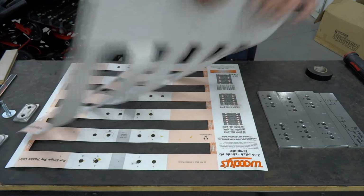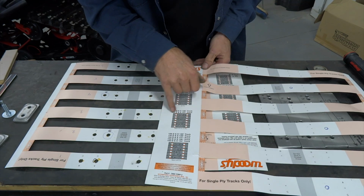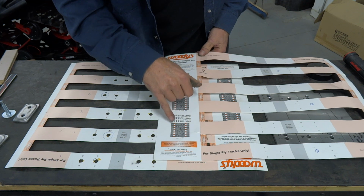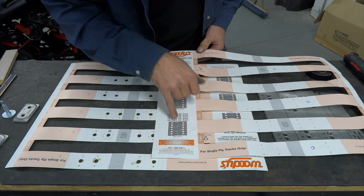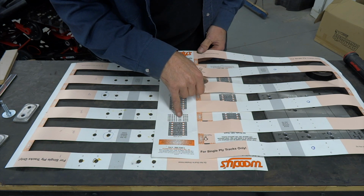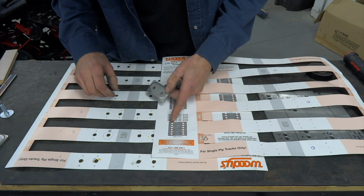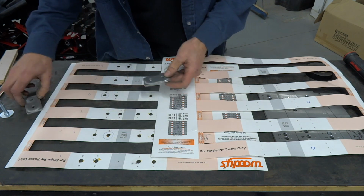Okay, so I'm going to show you here. I want to put doubles in each row, and they don't have it on this template. They only have double, single. You could go up to 144 with a 137. So I want to use this. I want to put 4 studs per row with this template.